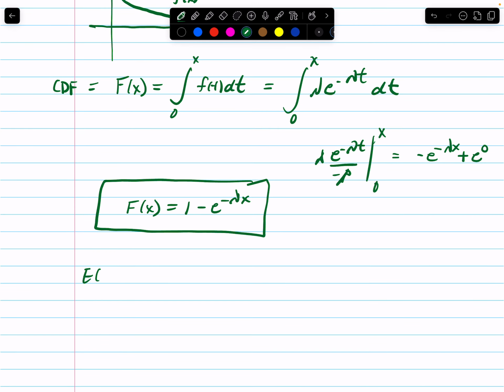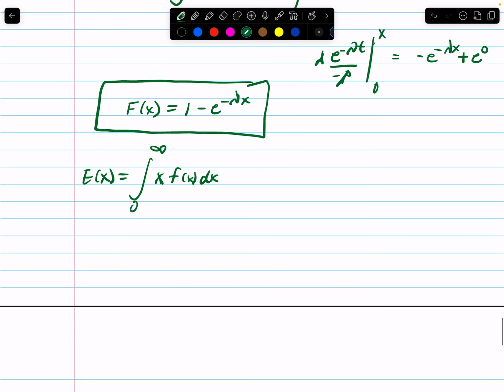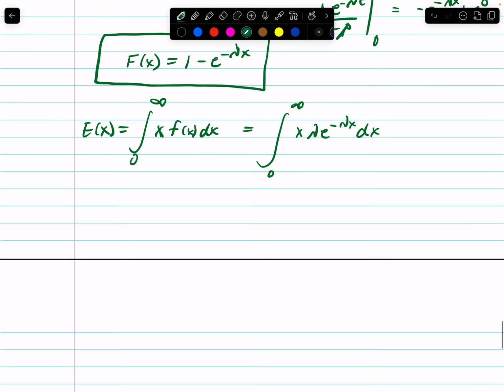All right, if we want to find the expectation, well, we know that's the integral of x f of x dx. That's true for all continuous random variables over the reals, but since it's only non-zero from 0 up to infinity, what we have is the integral of x lambda e to the negative lambda x dx from 0 up to infinity. I'm going to do first, just for the ease of notation, the indefinite integral of x lambda e to the negative lambda x and come back to the definite after I do this, because this one is going to involve integration by parts.